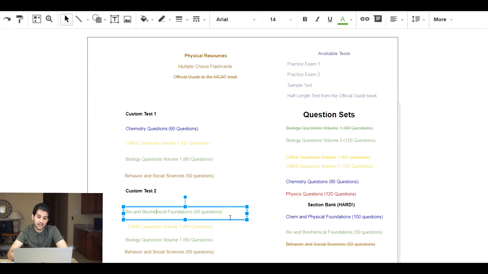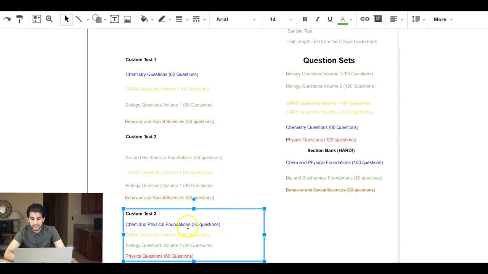And the pacing on the actual exam, the first section is generally gonna use the most brain power. So I put this here because you're gonna be using a lot of brain power trying to dissect the complicated graphs. Chem and physical foundations is first because that's what's standard on the MCAT exam. CARS, standard is the second thing. Biology is gonna be the third thing like before. And physics is fourth for 2 reasons. One, we ran out of psychology. And the second reason is that it provides good spacing from chem and physical foundations.